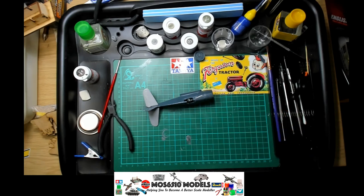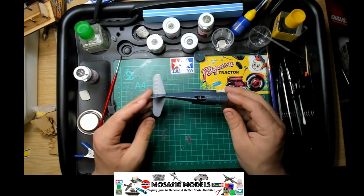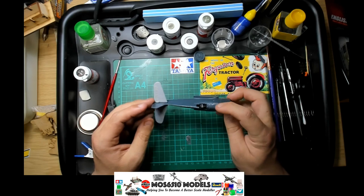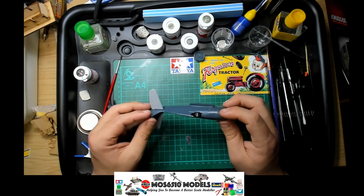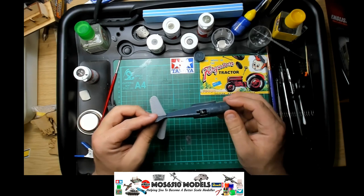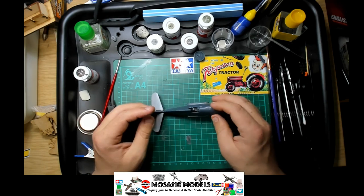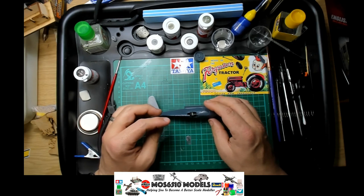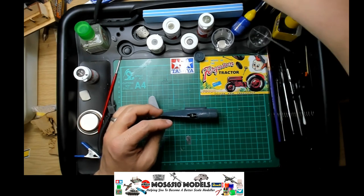Mr. eBay. So as I was saying, I'm trying not to use any filler on this. So if there is a line that's left, it's unfortunate. But what I've done is I've actually smoothed this down. And last night I was showing you a really good tool, which is it here? Have I got it here, or is it on my bench?